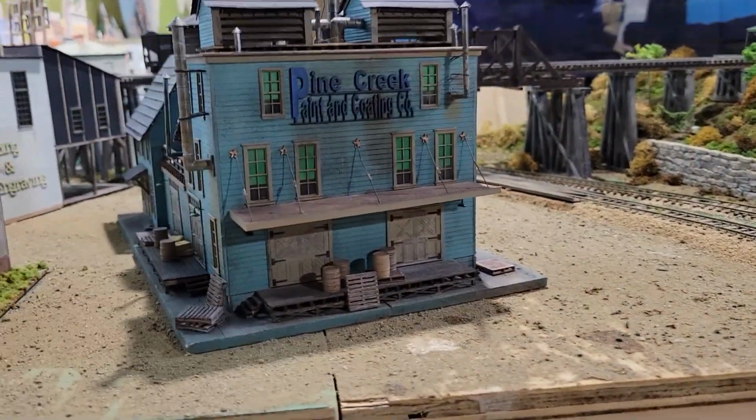Since I did the plaster cloth the other day, I've been busy doing the rest of the scenery. I painted and then put some ground cover on and then a lot of other stuff. So let me show you what I have here. We'll start down at this end of the layout.